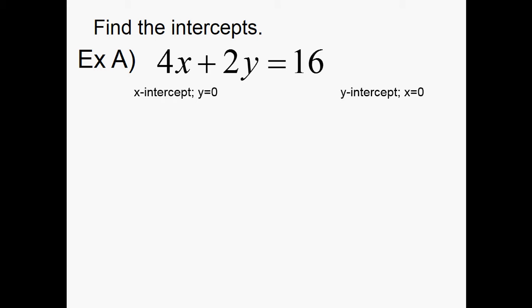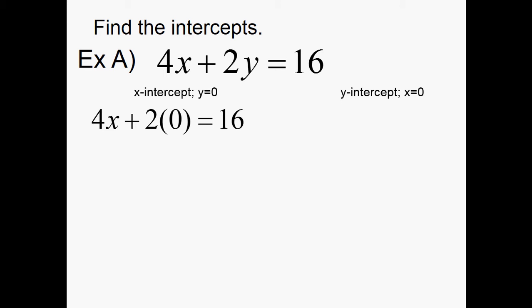All right, so if y is equal to 0, I'm going to take my equation, and the reason it's called standard form is because the x and y are on the same side. That's represented as what we call ax plus by is equal to c. So in other words, the a would be the 4, the b would be the 2, and the c would be the 16. So if it's structured like this, then it's called standard form. There's other forms that we'll learn about later.